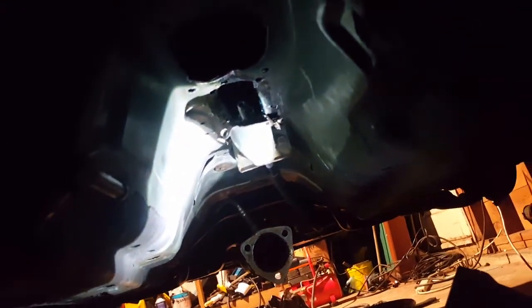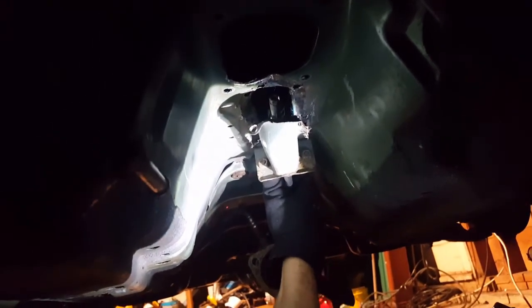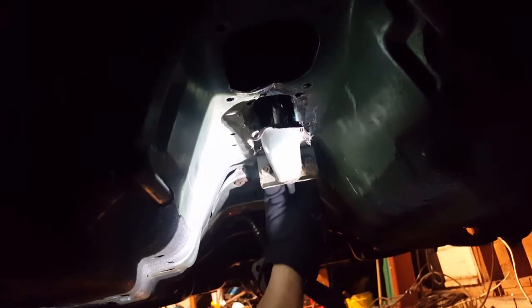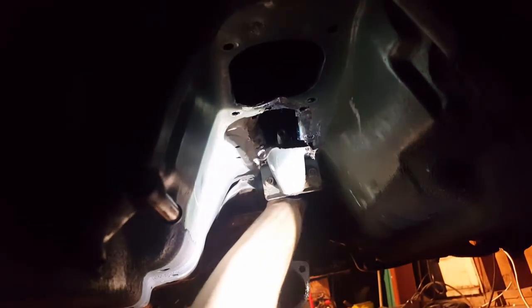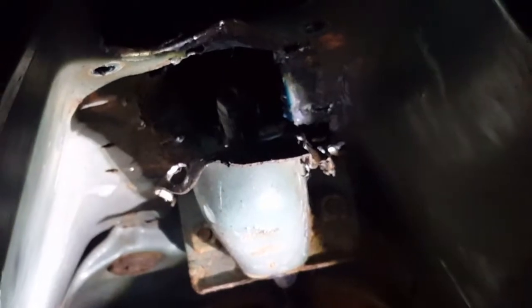All right, if you can see that right there, where the cable goes for the automatic shifter, I was told that the shift linkage or the clutch pedals were gonna be the hardest part. This has been the hardest part of the whole process. The only reason we can't get this off is because not only is it riveted all the way around and spot welded, it's also glued to the tunnel. So we're trying our best to get that off right now, and that's the only thing stopping us from removing the transmission.